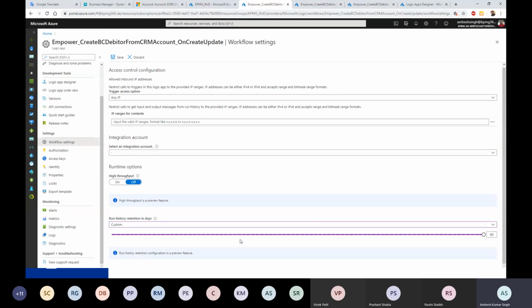But the one important aspect which I just need to tell you here is if you are declaring the run retention, the customized setting, then you always need to consider that for the dev environment, you don't need to store your run duration for 90 days, because there will be multiple triggers and multiple testings happening. It's not worth creating a bulk for 90 days. So it's always recommended for dev environments to go for 1 week, maximum 2 weeks, not even a month. But definitely for UAT and production, you may go for the upper limits, but it cannot be more than 90 days for sure.